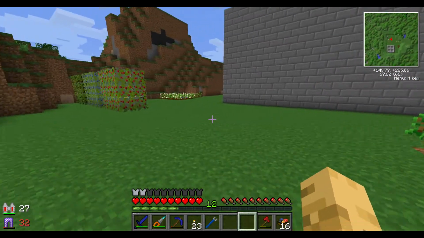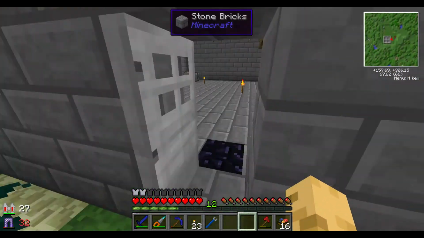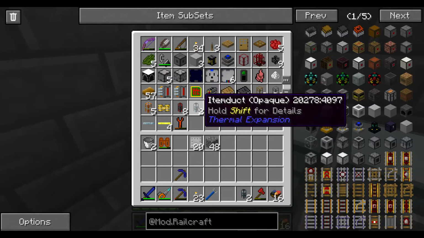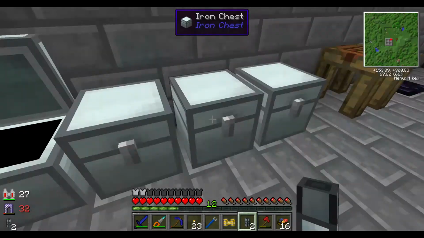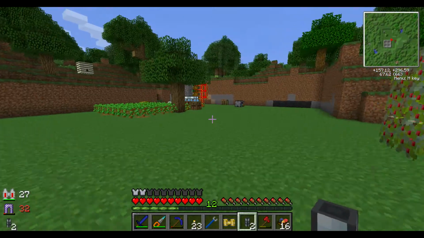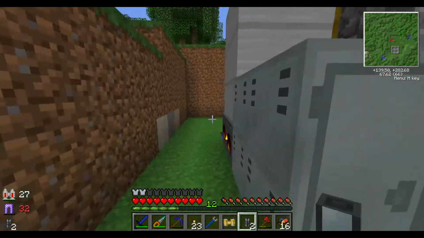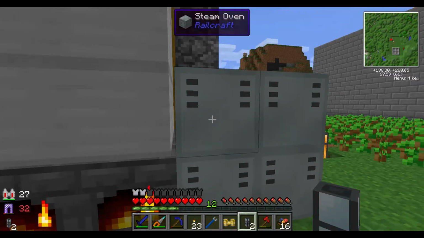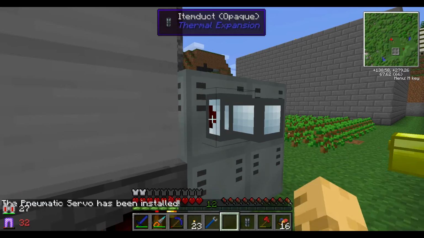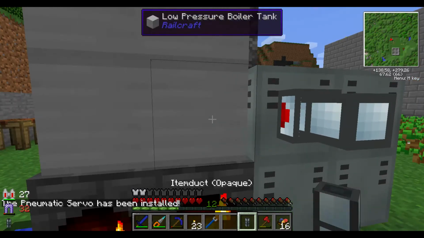What we should be able to do is go grab, I should have some item ducts. And I only need 2 of them. So let's see, good, we have 4. So 2 of those, we'll grab the pneumatic servo. And out here, let's go around our tree farm. Out here I'll put 1 right here, and I'll wrench that to be output. Go ahead and throw my servo in there and tell it to ignore redstone signal.